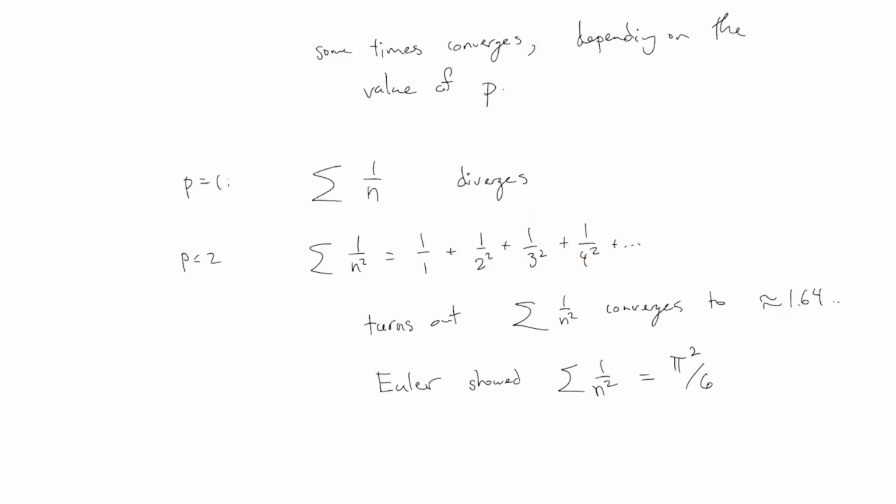What I'm adding up is something like 1 plus 1/4, 1/9, 1/16. Those numbers, for some reason, add up to pi squared over 6. Very strange. Very unexpected, and I hope maybe you believe me now that you see this, where I said that actually there's no really good formula for these.